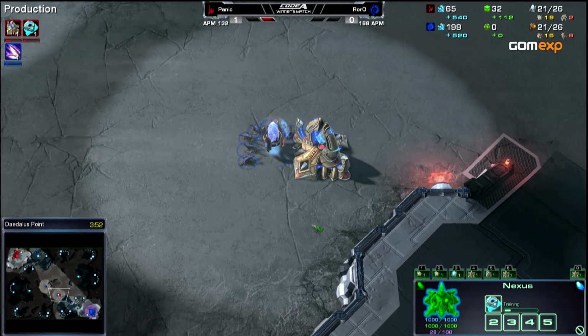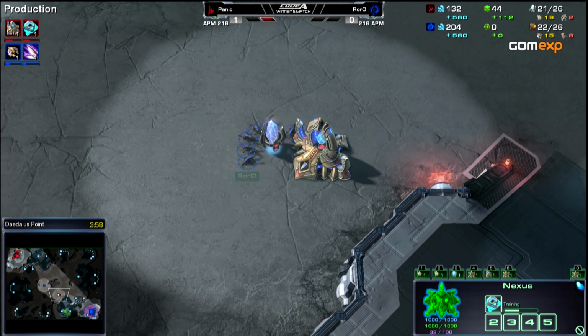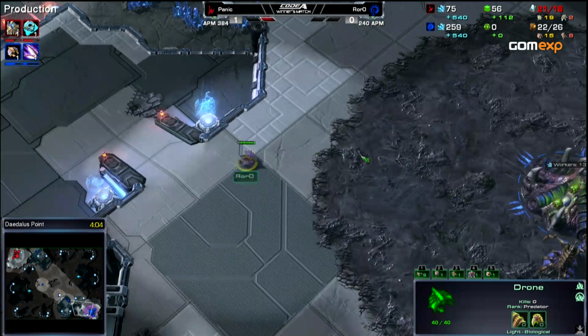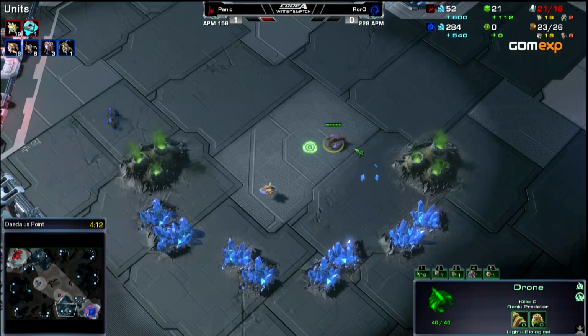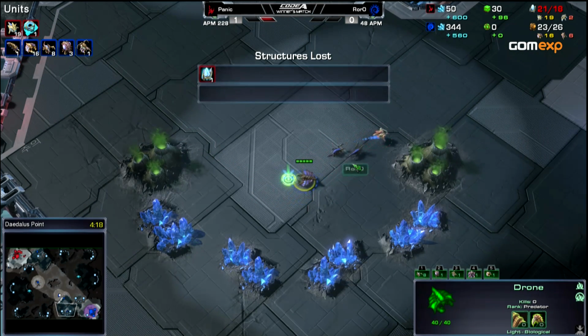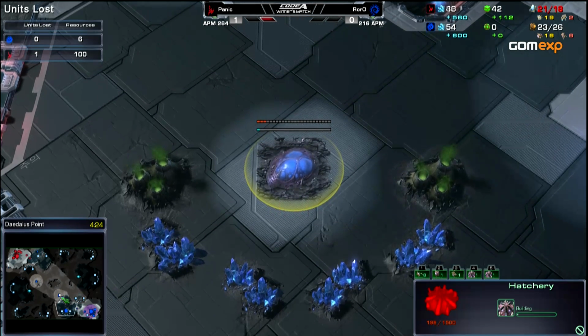I don't think that this proxy had any chance of really doing anything because, as we said, the go-to build for Zerg right now on Daedalus Point is gas into pool or pool into gas at 14. And then you have the Zerglings and the Speedlings out fast enough to deal with this type of proxy play. Yeah, well, I mean, the situation for Panic can't get much worse. I mean, it's Daedalus Point, so as a Protoss player, you are quite desperate.